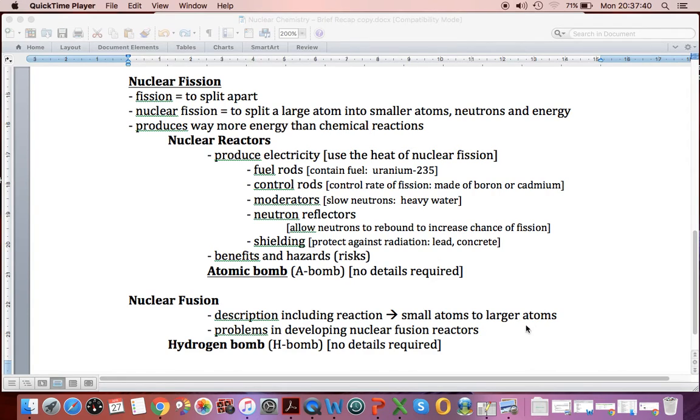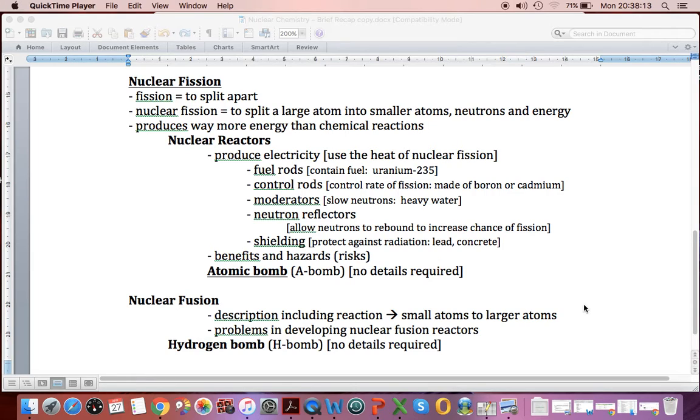Nuclear fusion, on the other hand, if you go into Dairy Queen and ask for a banana fusion, in that case you'd be asking them to put 2 bananas together. When we talk nuclear fusion, we're talking about trying to force 2 hydrogen nuclei together, 2 positively charged particles that don't want to go together. We're going to make them go together, and that means it takes enormous energy, heat, and pressure to do that. In fact, there's no physical container that can do that, so it's done in a force field.